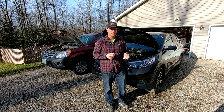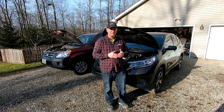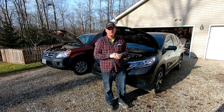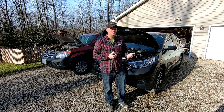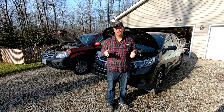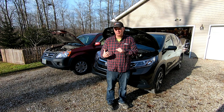I paid them $900 to fix it, and the dealer basically told me there's nothing they can do unless they can get it to reproduce. Just like most Honda dealers, they know it's a problem but won't admit anything — you're stuck with it. Over time you're going to wear out your timing components and need this replaced multiple times. There are stories of people replacing it three or four times under warranty. The VTC actuator alone is $700-$900, and a full timing set at a dealer is close to $2,000. People buy Hondas because they don't want repairs like this.